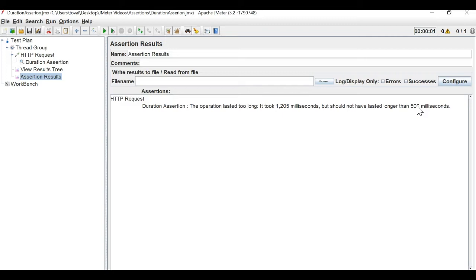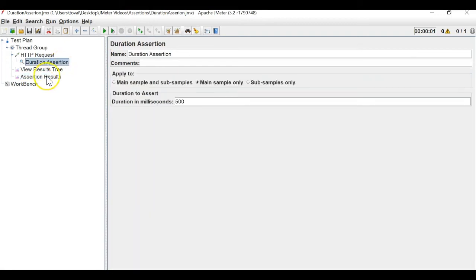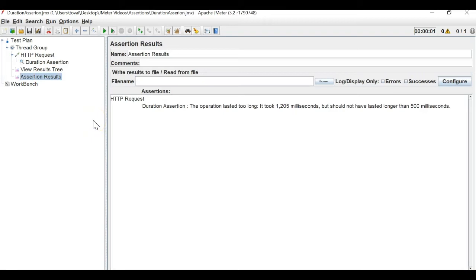So this is a very important type of assertion. When you are doing load testing, you apply 1000 virtual users on a website, and normally, when you put 10 users on a website, you roughly get the response in 2 seconds. Now what you can do is put a duration assertion of 2 seconds on all these requests. So you will notice if the website is failing in performance testing. You can observe a scenario where your first 500 requests are passing and for the next 500 virtual users the request is failing. The reason is, as we increase the load on the server, the time taken by the API increases and becomes greater than 2000.